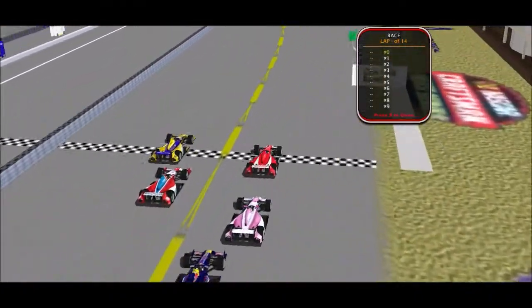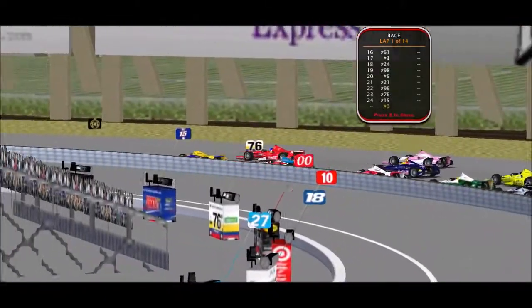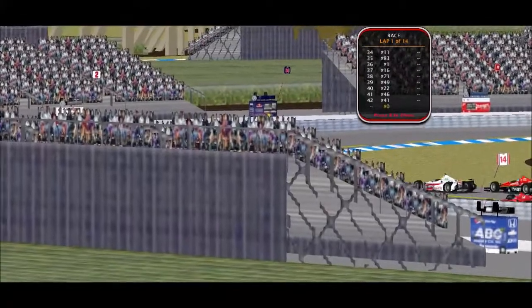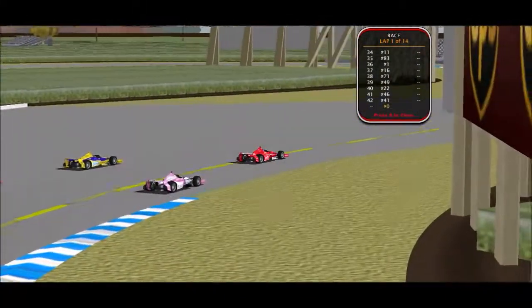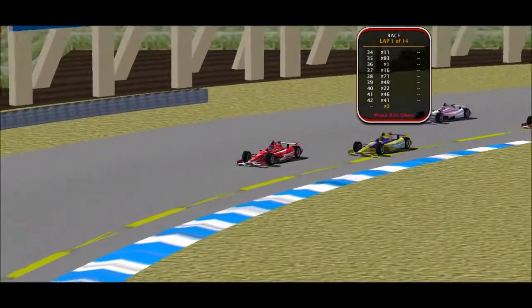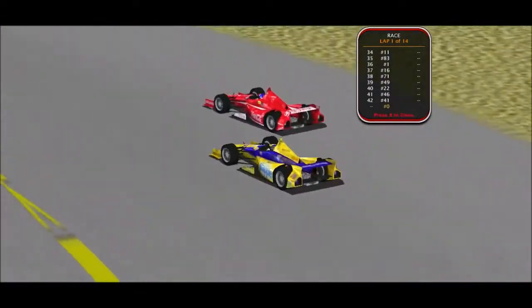Race 15 of the DASCAR Beaumont Cup Series takes us to the Iowa Corn Indy 300, coming at you live from actual Iowa cornfields. This track is actually called Cornfield Raceway, but it is in Iowa, and it is a road course located in real cornfields in Iowa, so we could consider this a cornfield road course race.